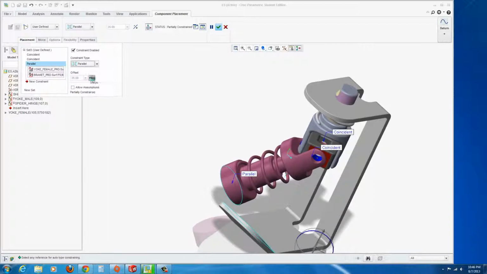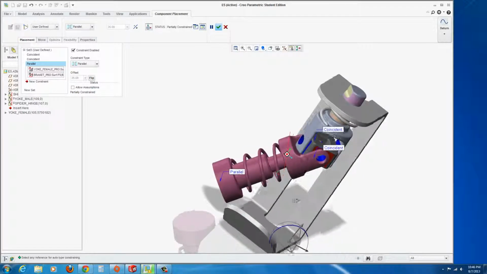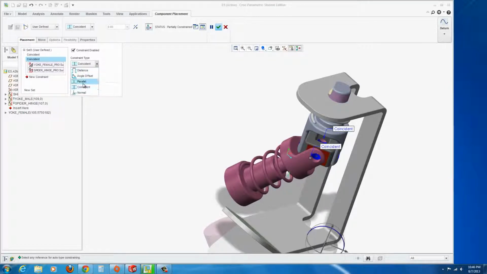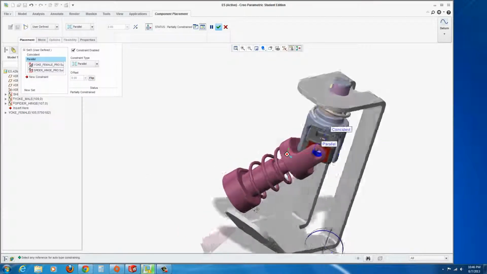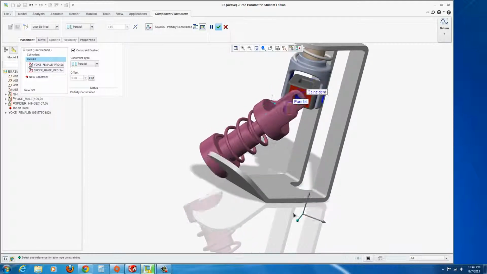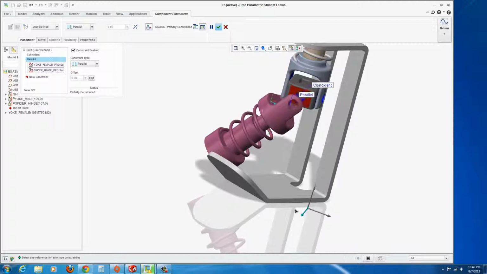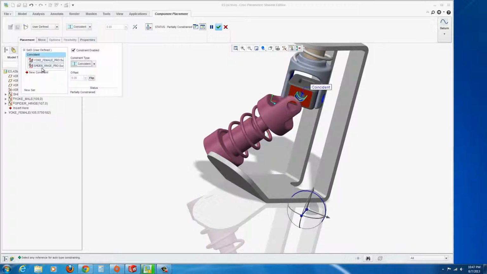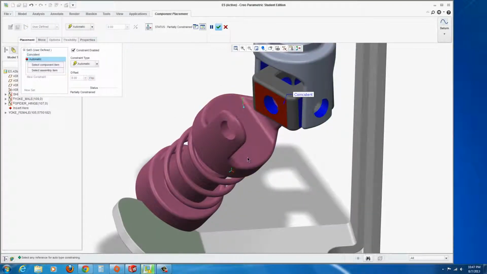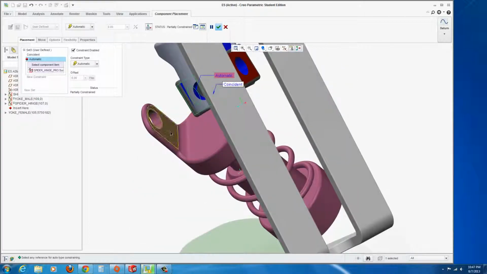And then hit, let's see if we hit flip here. Okay, we're not getting it to go. What I'm going to do is I'm actually going to right click and I'm going to delete that. And let's go, we'll start off with parallel and see if we can get that in there. In fact, actually, I think I'm going to go ahead and, apparently I deleted the wrong one, darn it, let me delete that. Okay, we've lost one of our constraints here. I'm going to have to re-add it. So new constraint, this face to this face.